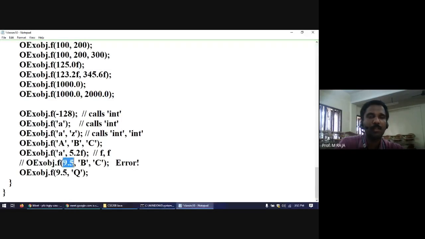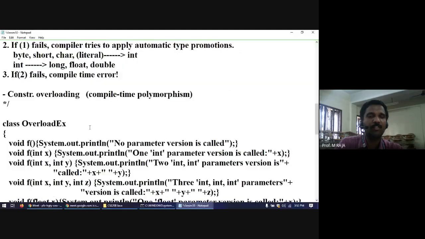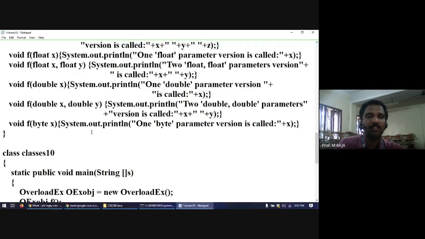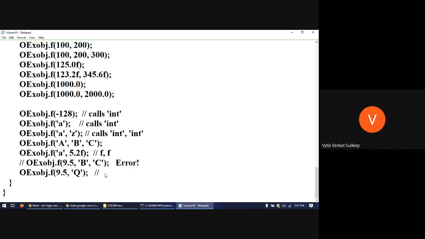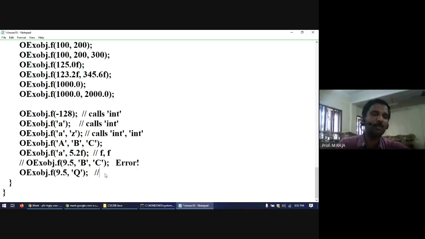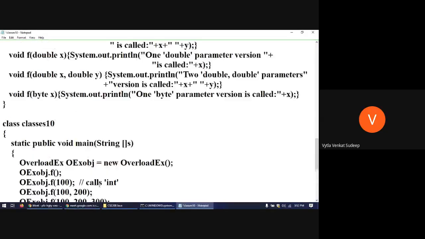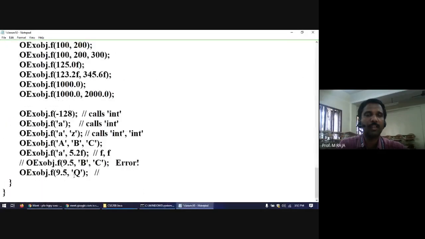Double, char, or triple double versions are not defined. So this results in an error. Then this one, double comma double. So 9.5 double. The character is type promoted to integer, and that integer is further type promoted to double. So the double comma double version is called.